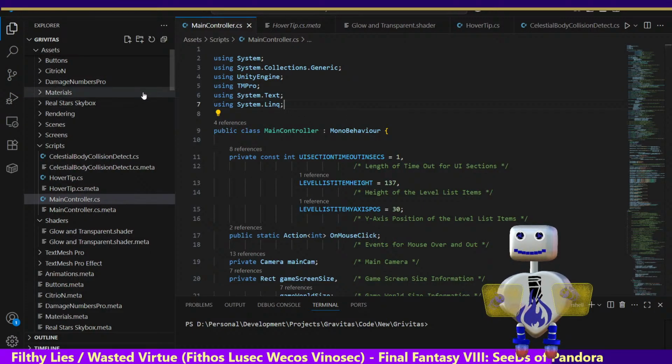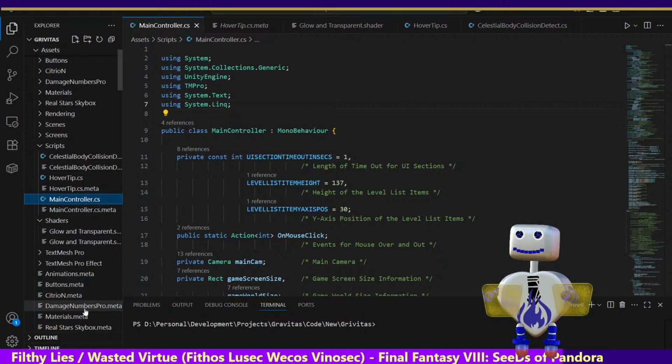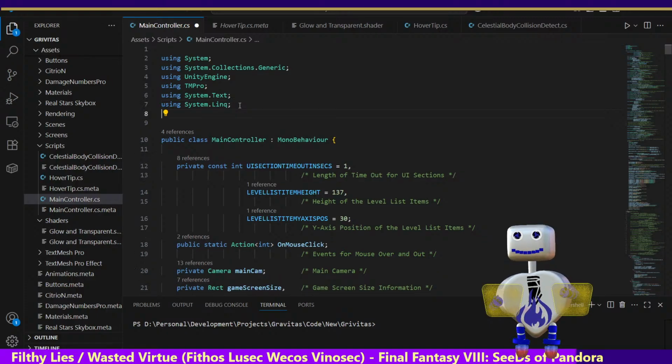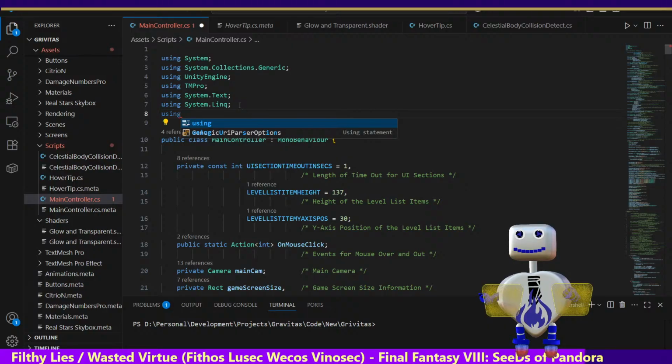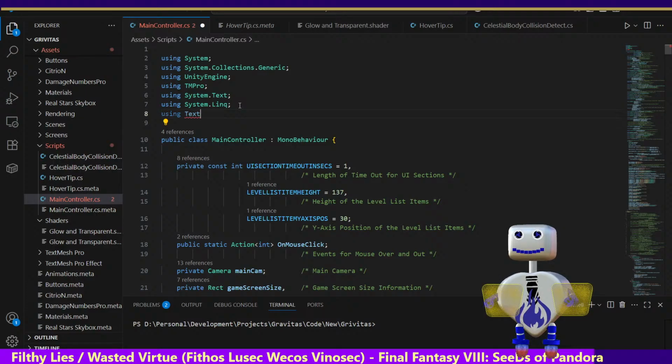So we tried Damage Numbers Pro and I just couldn't get it to work properly. What we're trying now is Text Mesh Pro effects. Is it under you?